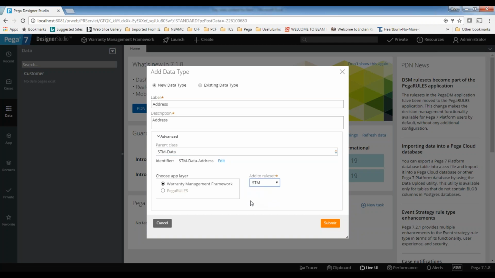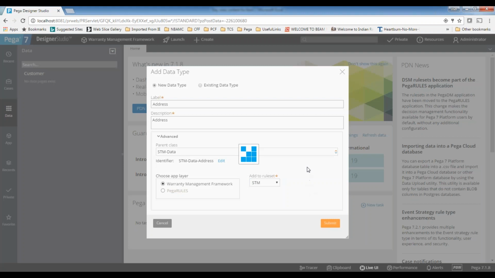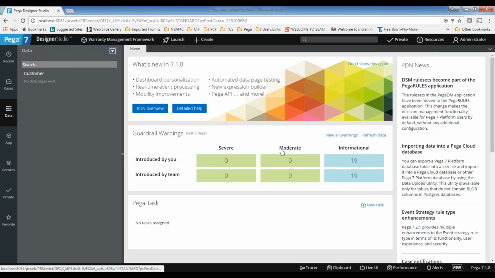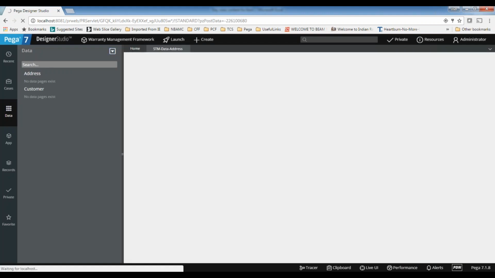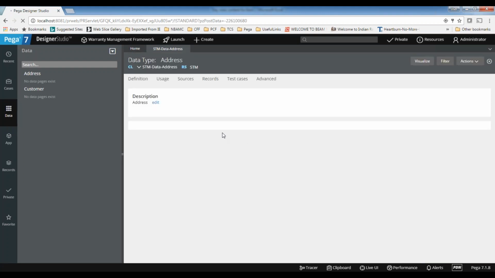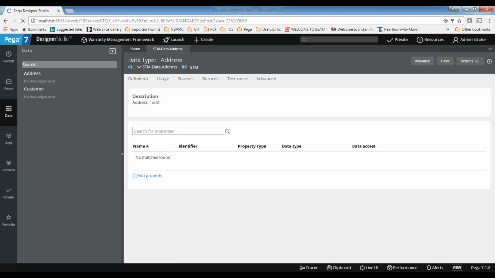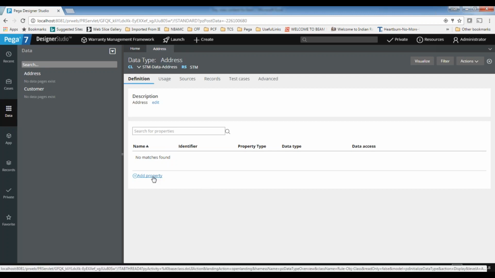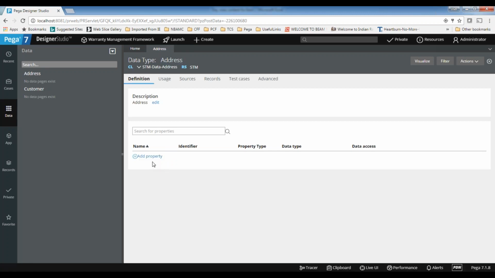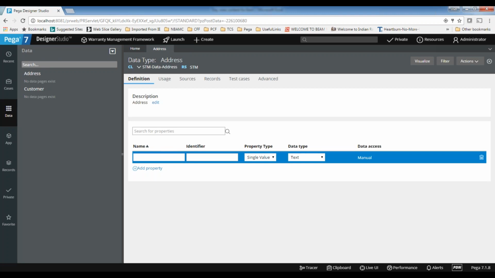So here I am selecting the organization layer rule set. So here let's say address line 1.